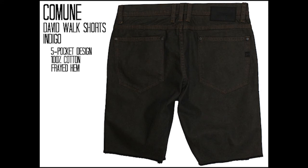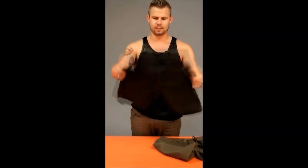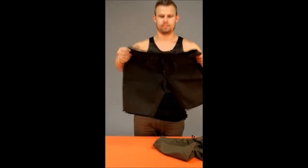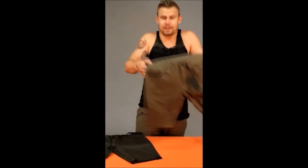So this has a contrast stitching. It's kind of nice. Just minor details, just a pair of shorts that are perfect, that you wouldn't cut up a pair of jeans like this to make into shorts. So Comune does it for you. They make them. They're perfect. I just like everything about them. Perfect. Thanks.